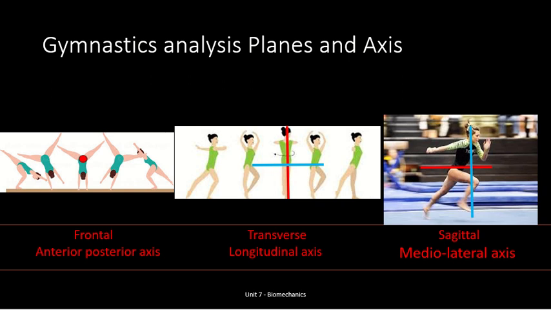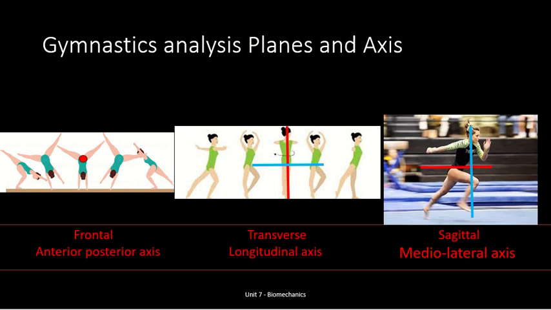And then the last example of the athlete running towards their gymnastics routine is in the sagittal plane, which allows for flexion and extension, and splits the body into a left and right hand side. And then the axis is the mediolateral axis, which would go through sideways from points of movement, such as the knees, ankles, or hips in this example.